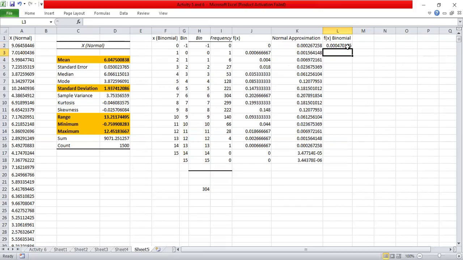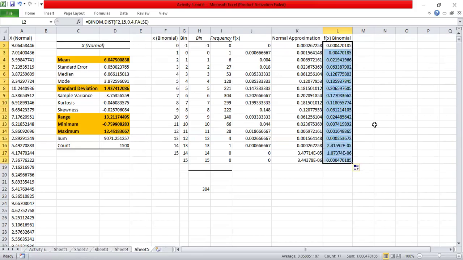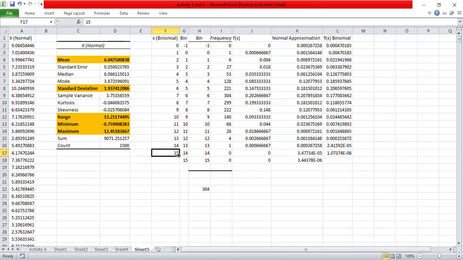So this is the value, and now I double click. And here's something wrong. How do I know there is something wrong? Because if the sum here was more than 1, it can't be more than 1. Actually, this entry should not have been here. Why? Because it is going up to 15, 0 to 15. So if you click on this one now, the total sum is 1.